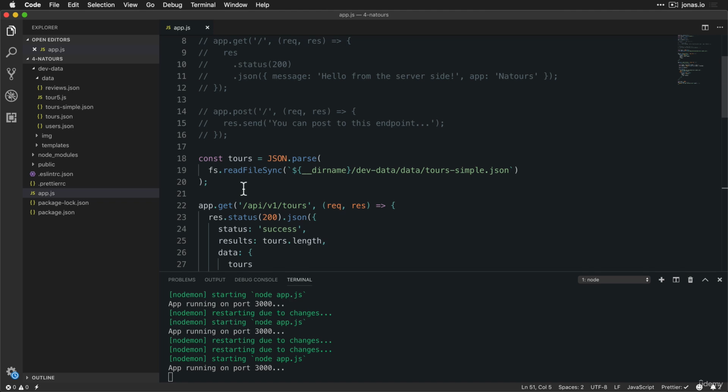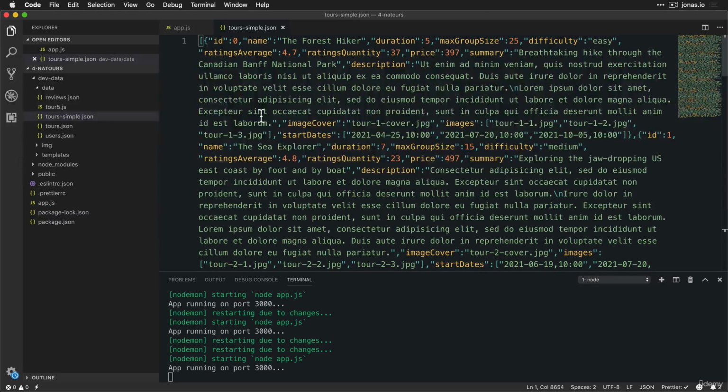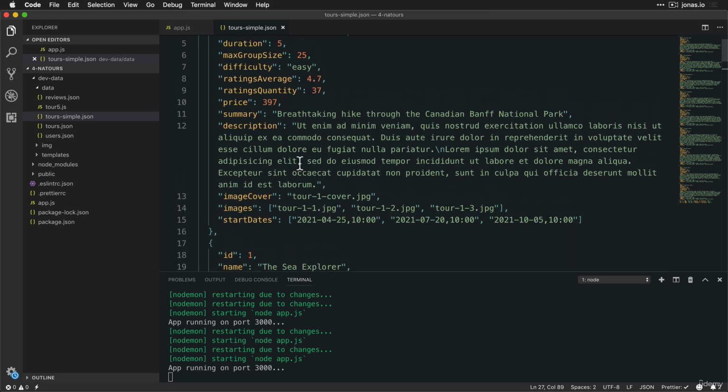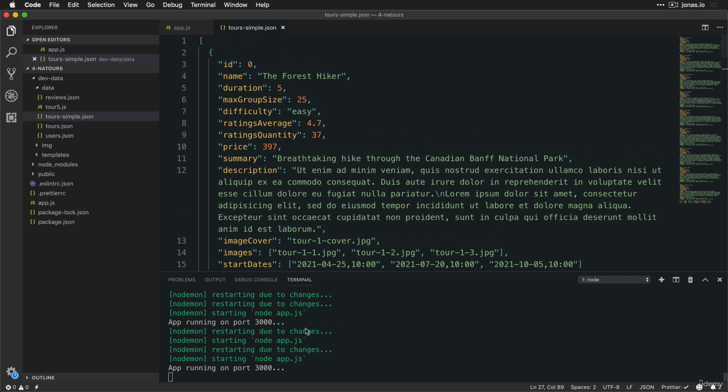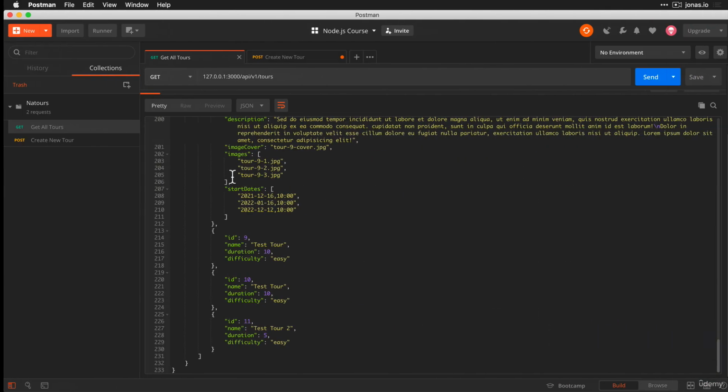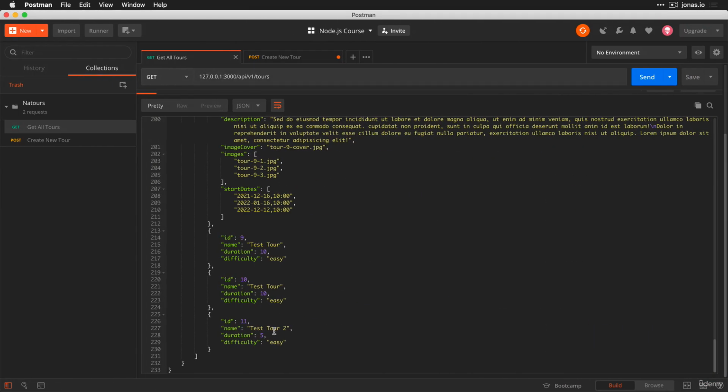Now the thing is that each time we save something to this JSON file, it will also reload the server. And let me prove that to you. So if I hit now save, then look what happens down here. So I save it, and so you see that down here it restarted the server. It also formatted the code because of prettier, but what matters here is that this code updated. And that's why each time we save something here with our API, it will then immediately reload the server and will reload the content from the file into the tours, and we can then read that right away. Okay, and so that's why we have access immediately to all the newly created tours.